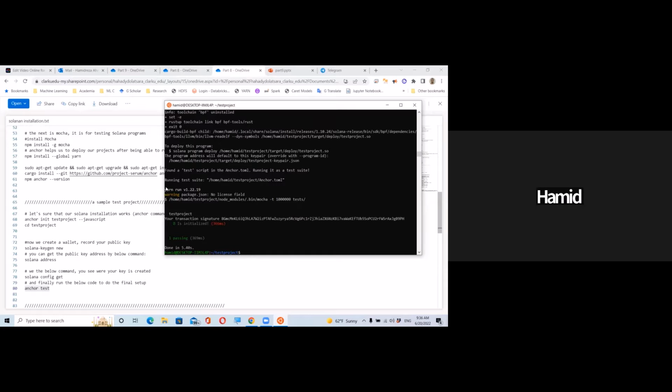As you see here, Anchor first installed its prerequisites and then tested our project. We haven't done anything here, so we shouldn't have any error. We just initialized a sample project, which is named test-project. And when we get one passing, it means everything is fine.